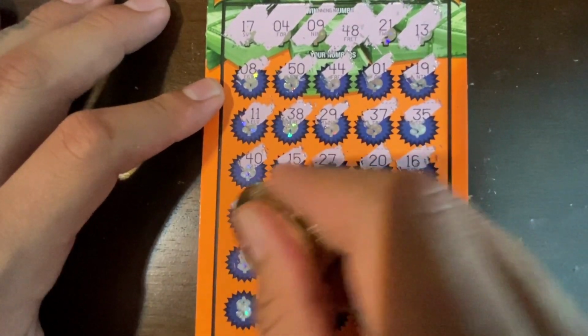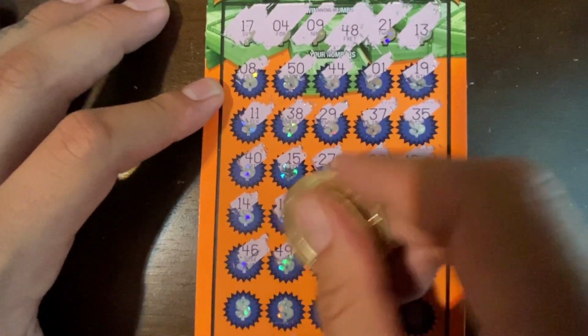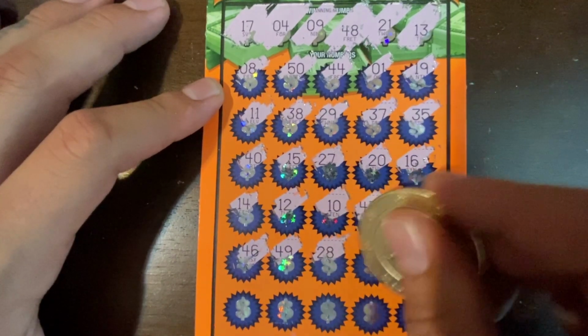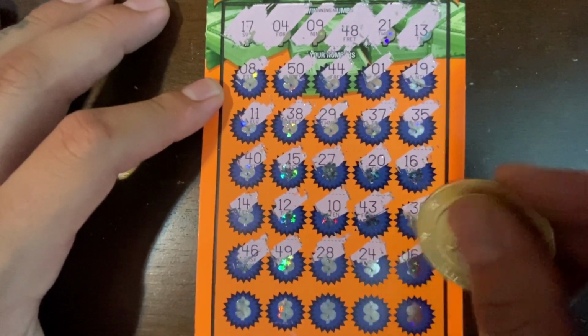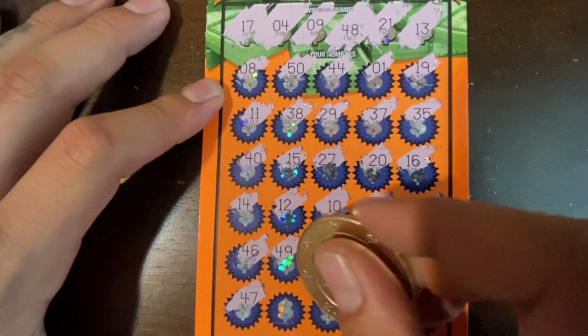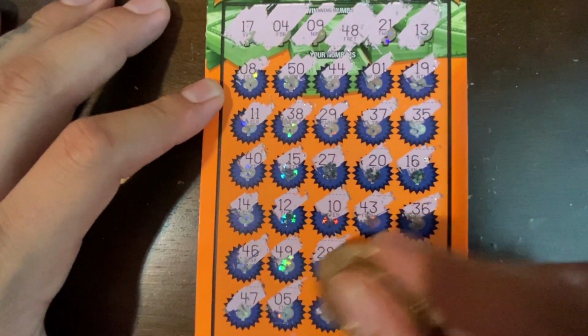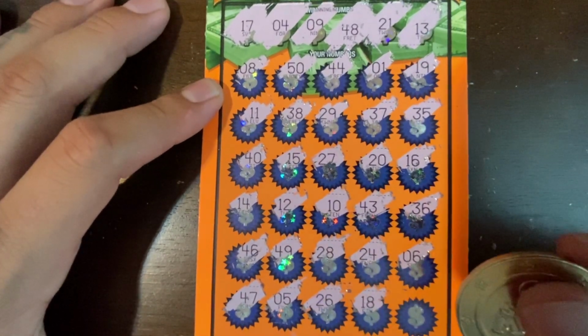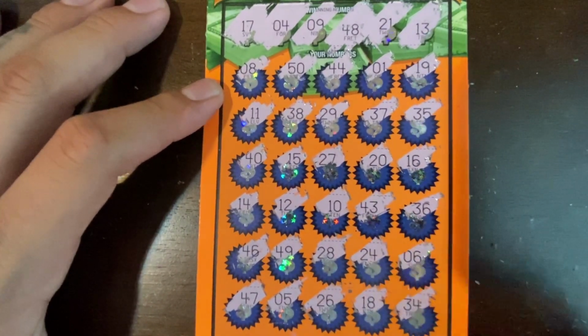Second to last row. Last row. Nothing on the extreme payout. That ticket, I got a couple of words for that ticket.